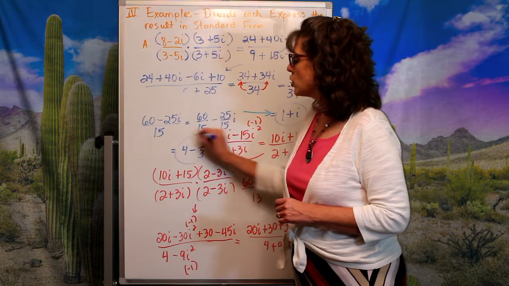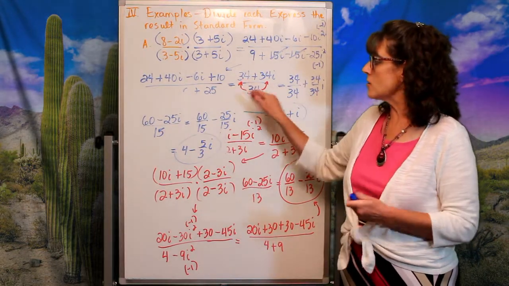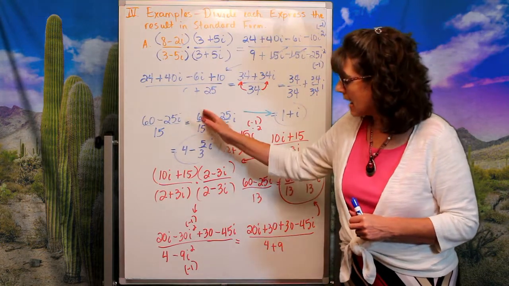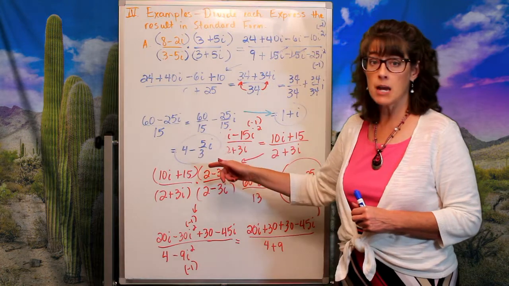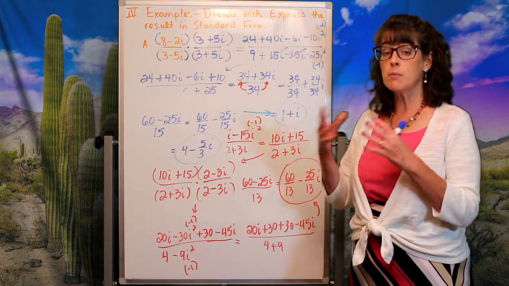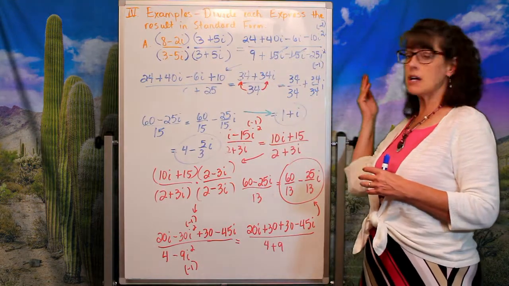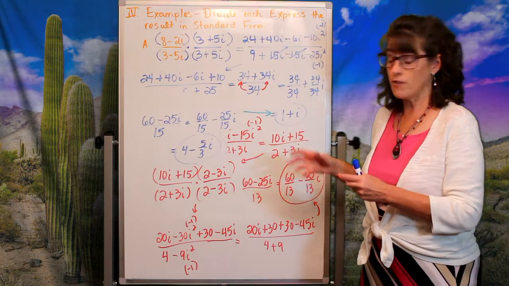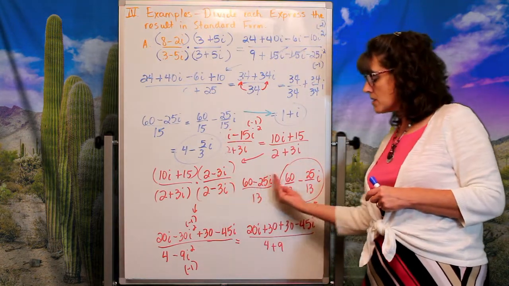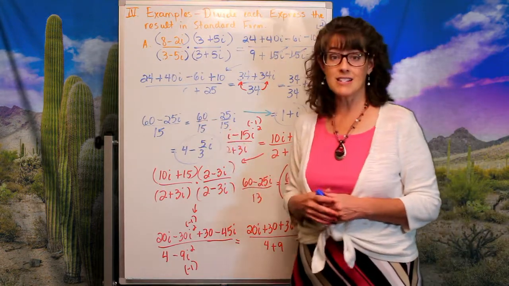And I really like showing you this because it illustrates that you will not always be able to cancel out completely on these and get whole numbers. That doesn't always happen. It happened here, but it did not happen here. So this is why I said the best thing that you can do for simplifying is to separate out your real part, separate out your imaginary part, and then simplify the fractions. And that's exactly what happened here. Separated out my real part, separated out my imaginary part. The fractions did not simplify, but they did in this case.